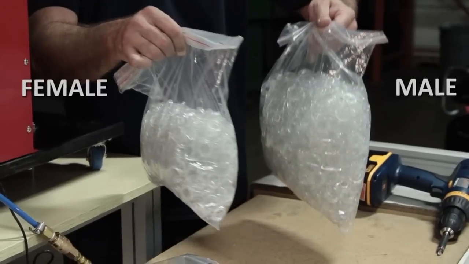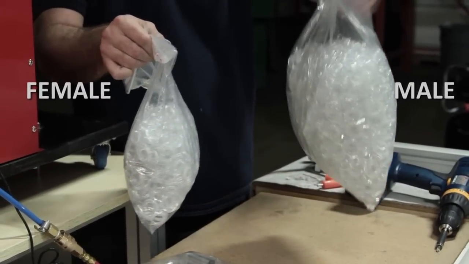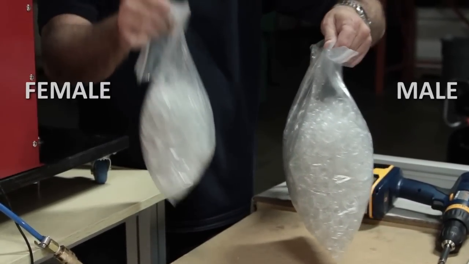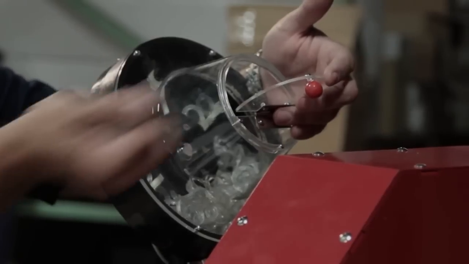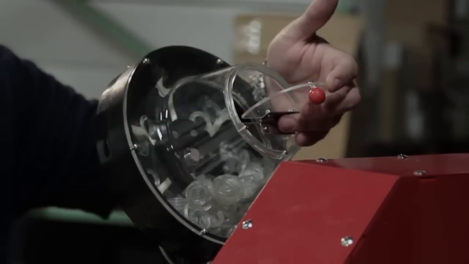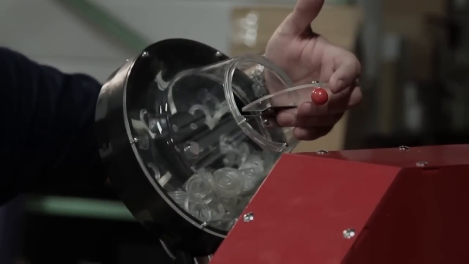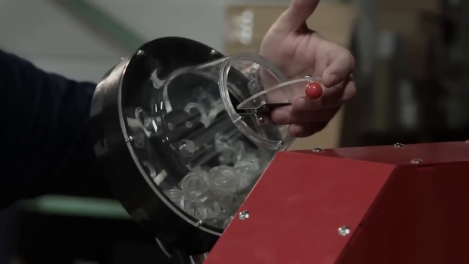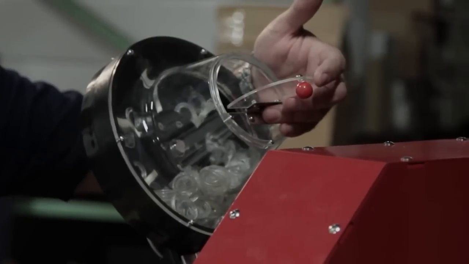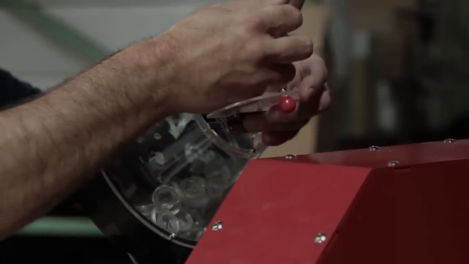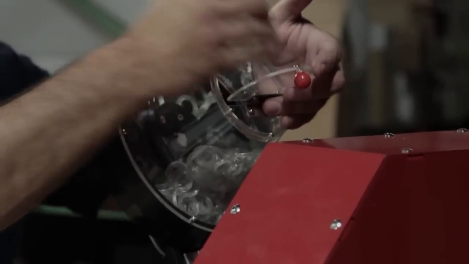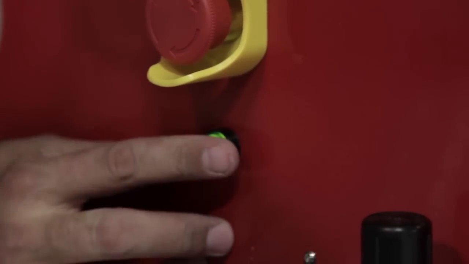Note, make sure the correct grommets go in each side otherwise you will jam the spinning motors and will need to remove all the grommets. Press the green button to turn the grominator on and you are ready to start.